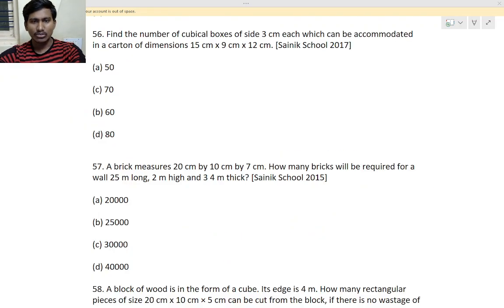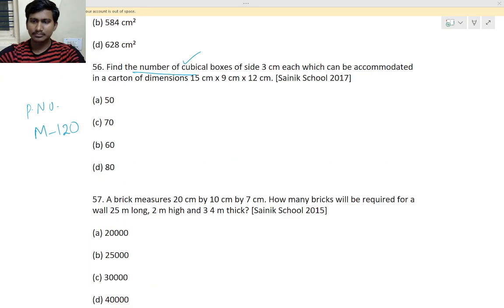Okay, so now let us solve the questions. So first question. That is the ordinary Navodaya book. Okay, that's showing no printer. So the first question. What is the first question here?